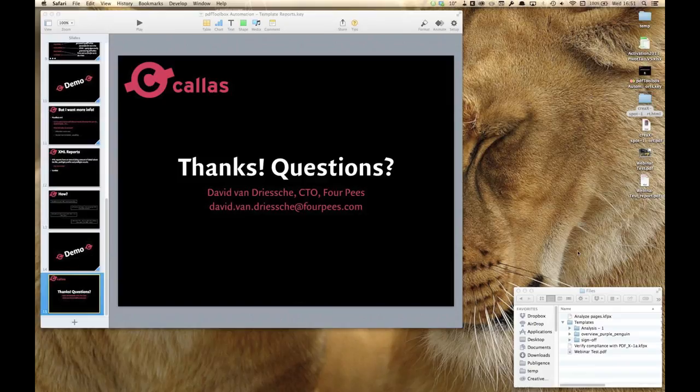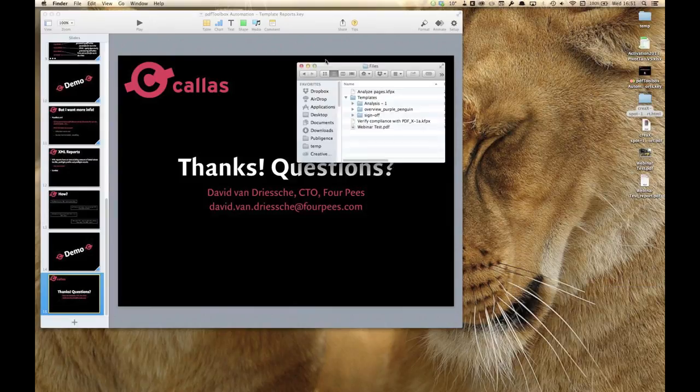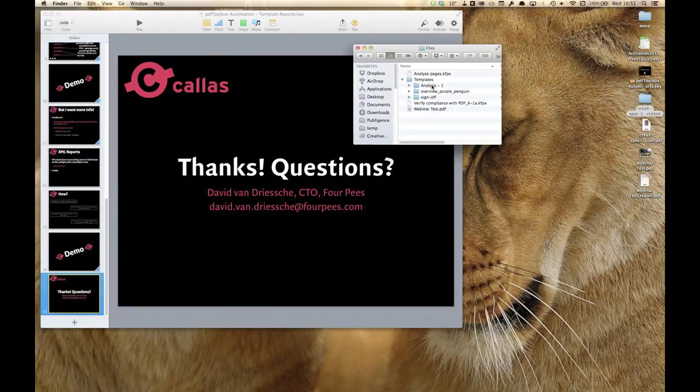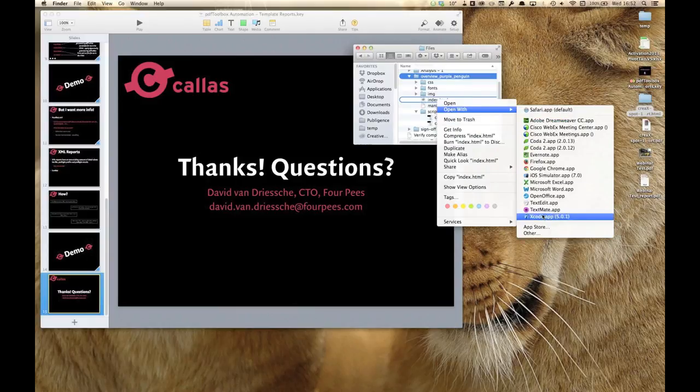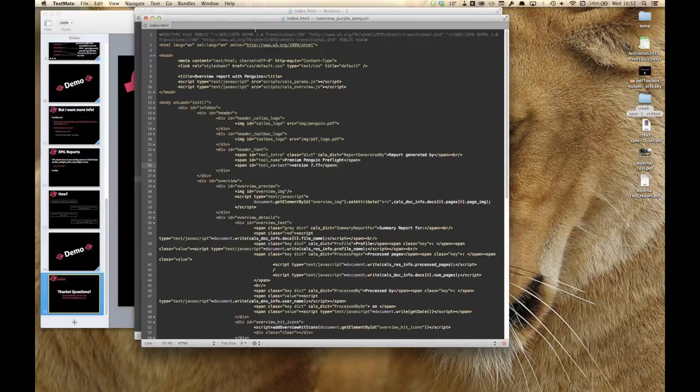Are there examples of where previews for more pages are shown? I actually don't have an example of that here, but if you look at the standard template, the built-in template in pdfToolbox, you'll see how the HTML in that standard template refers to it. Let me see if I can show that real quickly. All of those are changed, but I think this one has the information we're looking for.